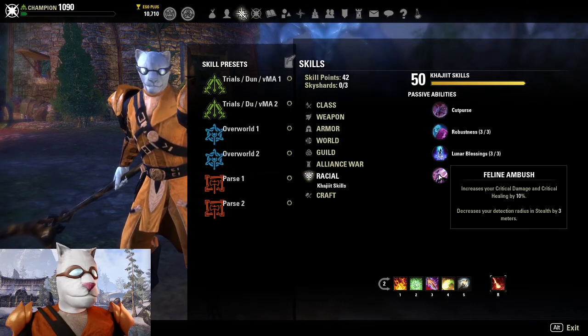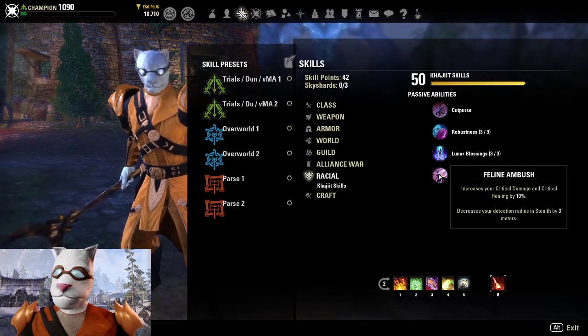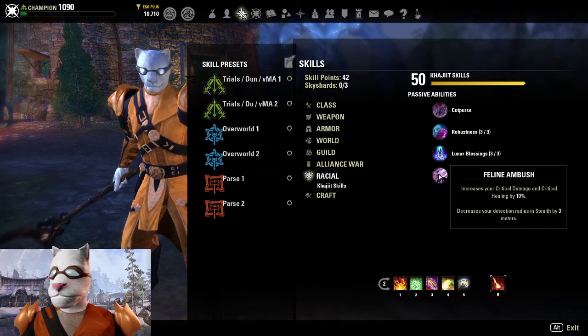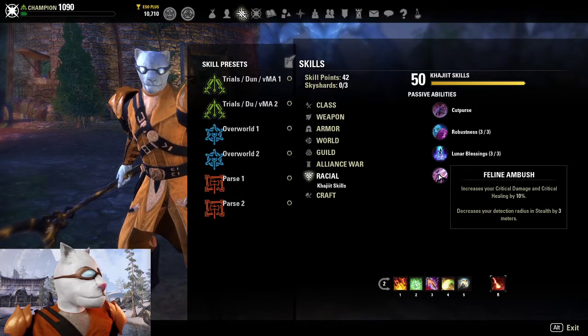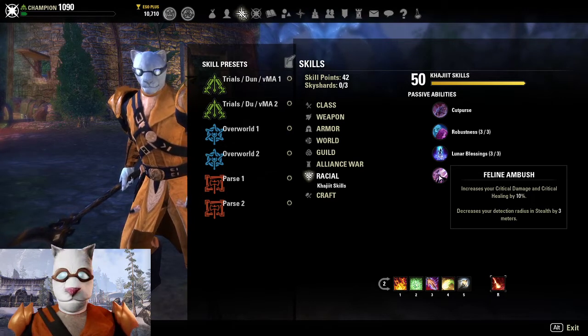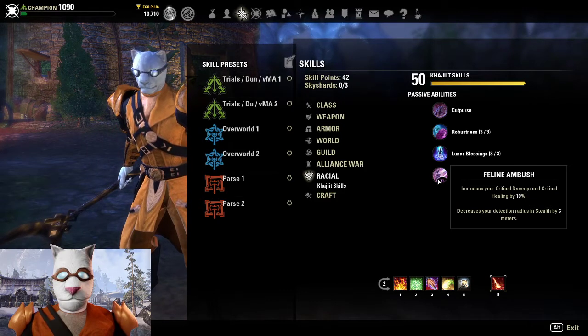And then the big one, which it always had, but now we can, it just makes so much sense to do a Khajiit Magicka Nightblade. It increases the critical damage and the critical healing by 10%. It decreases your detection radius by 3. So the crit damage. So we're critting everything. Crit. And getting all that damage going.